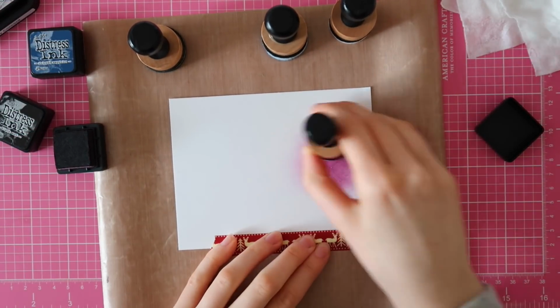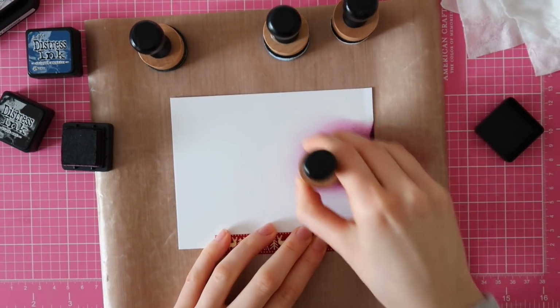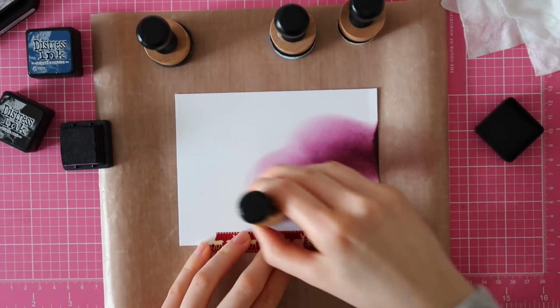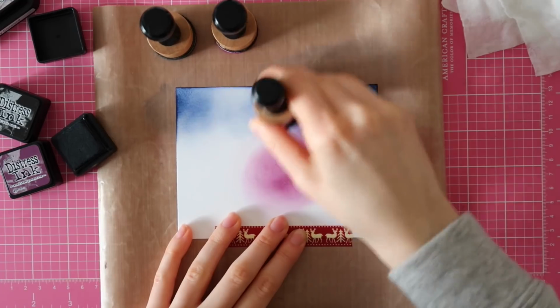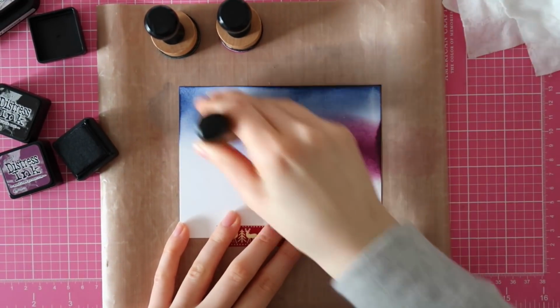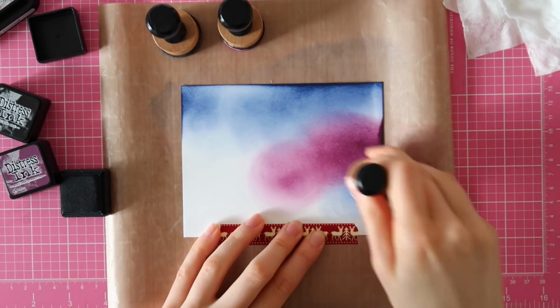Then it's time to create my galaxy background. I'm starting out with a shade of purple first. This is the Seedless Preserves Distress ink. Then I am adding in some blue. I'm using Chipped Sapphire for that.